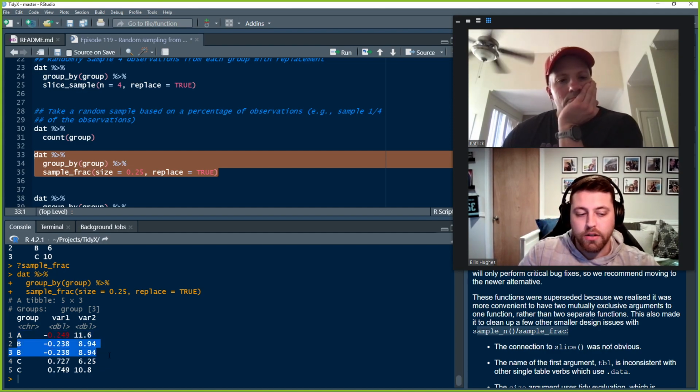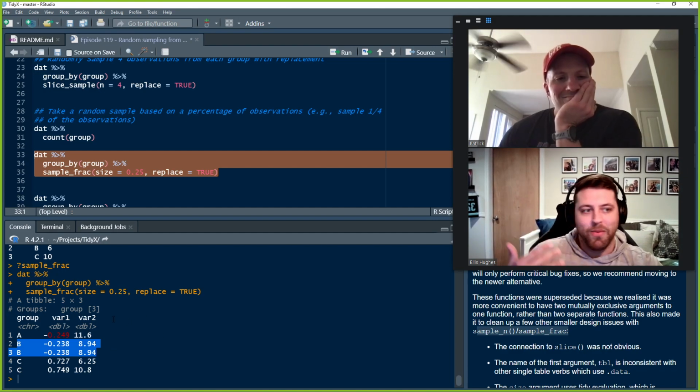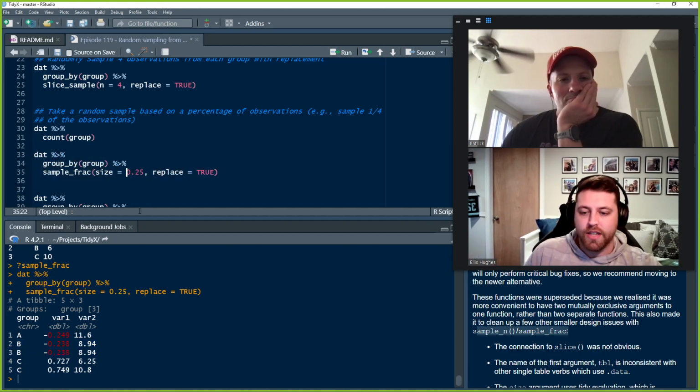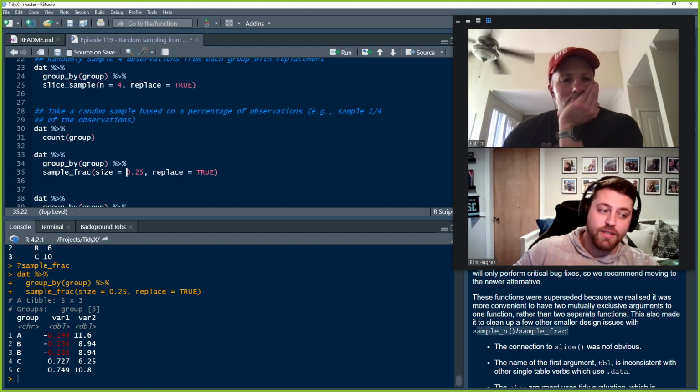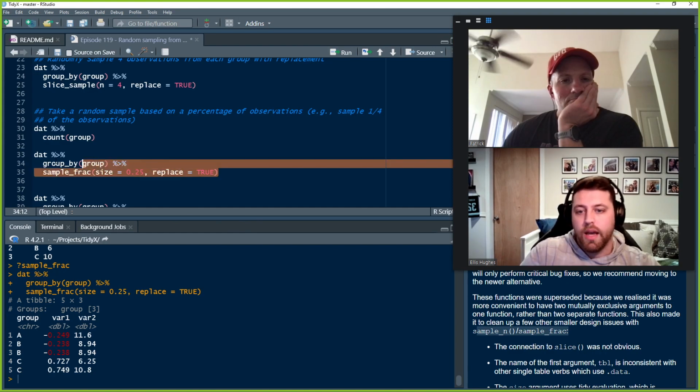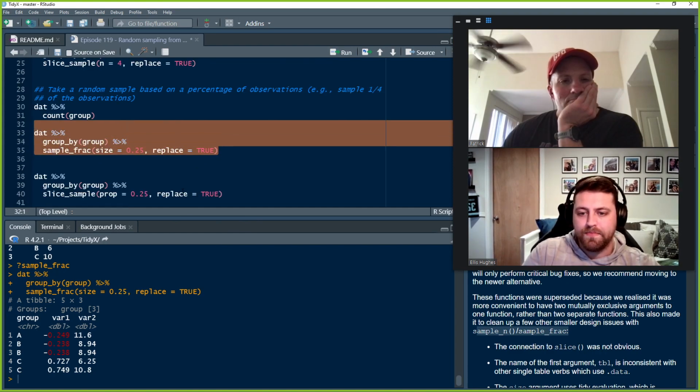We get 2 records from group B. Again, that kind of makes sense because if you have 6 records, 25% of that is 1.5, but it's going to round up to 2, and then 25% of 10 is 2.5, so it's going to round down in this situation to 2 records as well. It could potentially round it up, but they chose to round down. So that's how they did that.